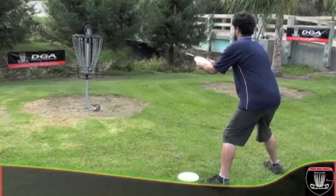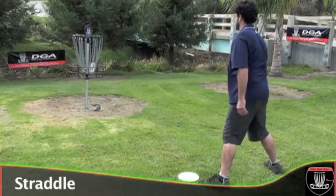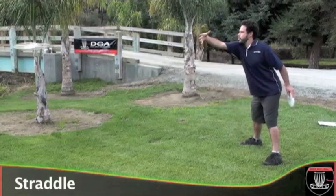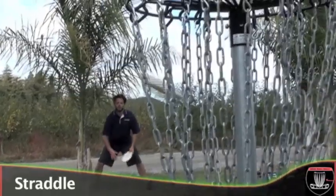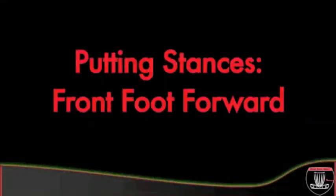So next I'd like to go over stances. There's basically two different kinds of stances. There's the straddle stance, which is both your feet square at the basket and coming from your center. I'll usually use a straddle putt inside the circle when I have an obstacle that I need to get around. Say there's a tree here, I'll have one foot behind the tree, and that way I'm able to stretch out.